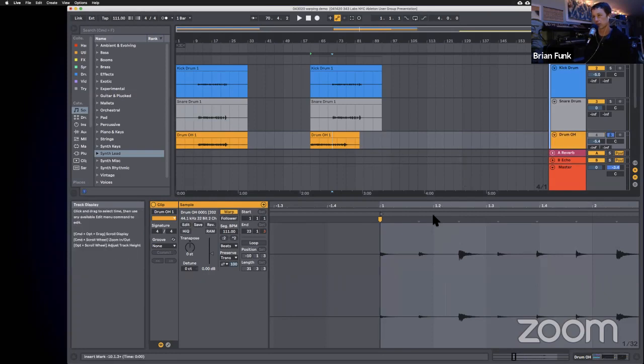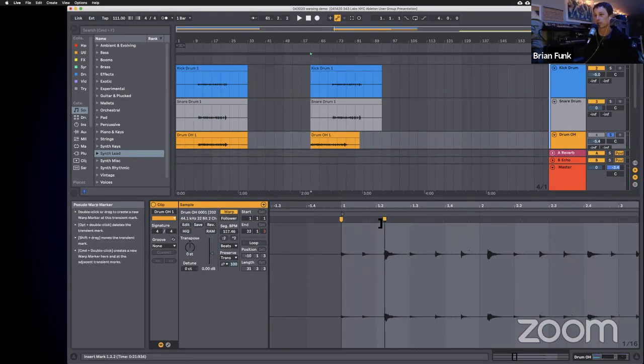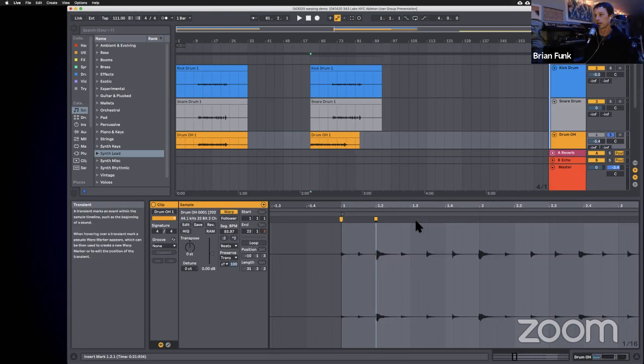I'll just stick with this overhead right now to keep it a little more simple. I can start looking here and figuring out where my beats are supposed to be. So as I listen, I know my snare drum is hitting on the 2, so I can bring this over here. And I know that this kick, I think that was a kick, is going to be on 3. And my last snare will be on 4. And then this hi-hat should also be over here.